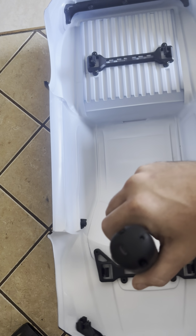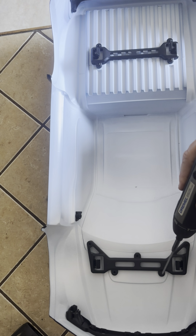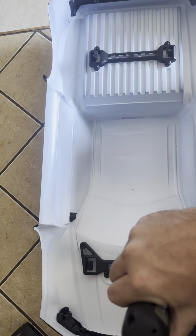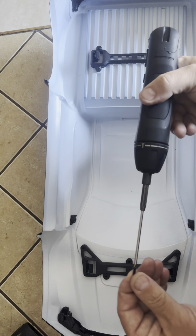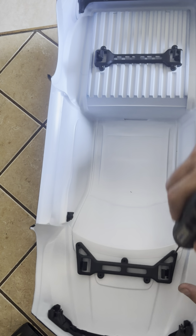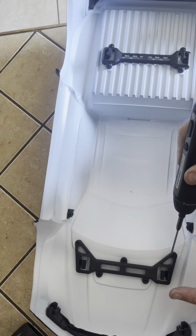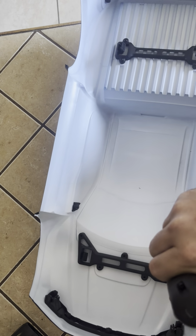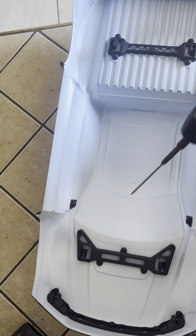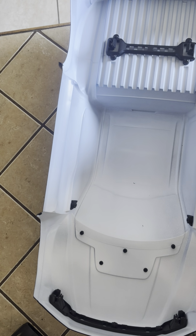Helpful thing, support the body behind the screw you're removing, and it'll come out a lot easier. Also, if your bit is magnetic and sharp, and it actually fits the fastener, it comes out every time. Also goes in every time too, so long as you don't cross thread it, which I've done before, but it's very rare that I cross thread anything.